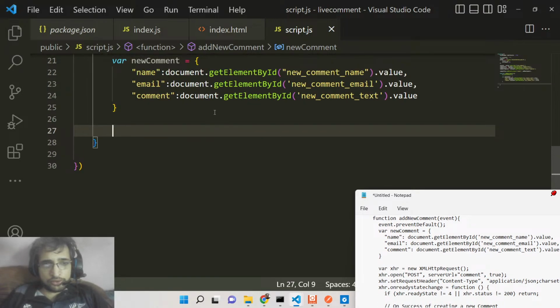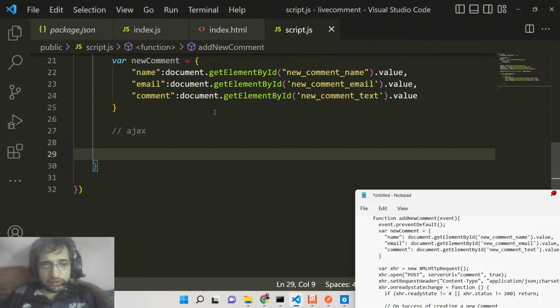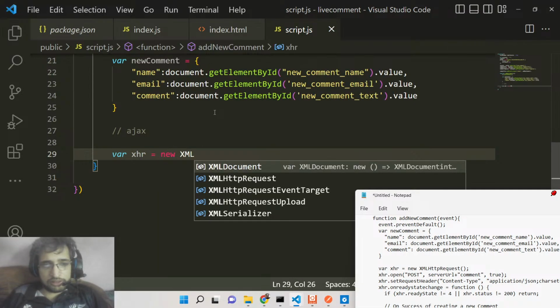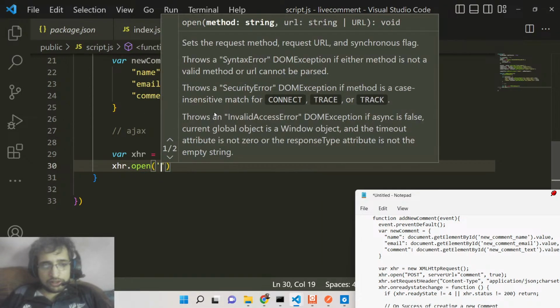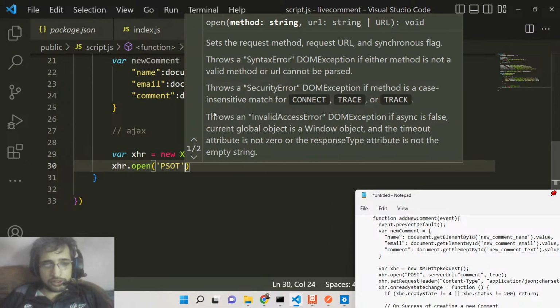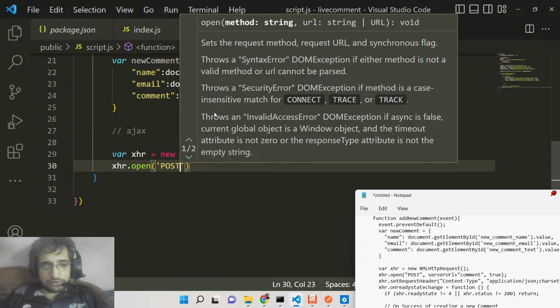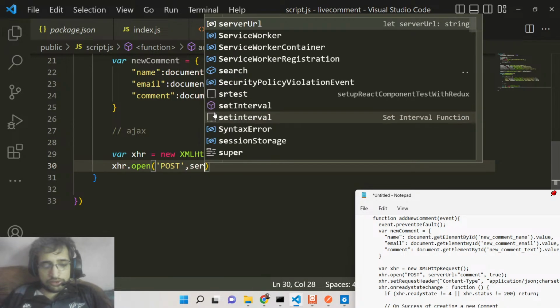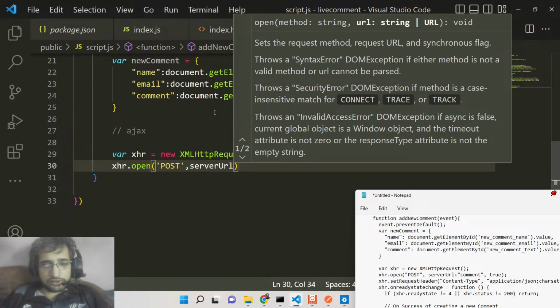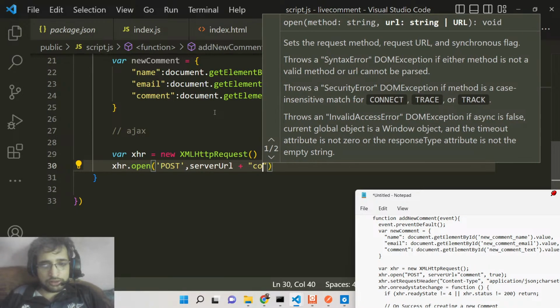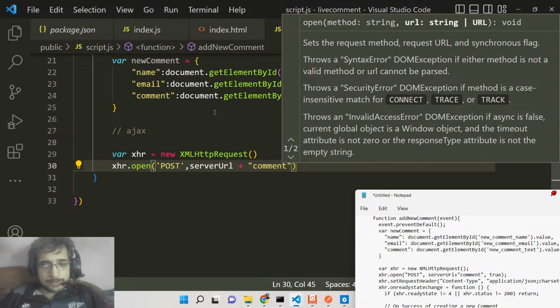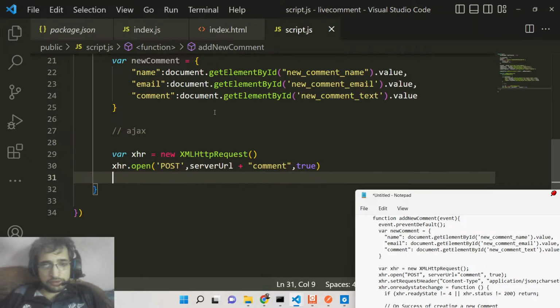Now we need to use some AJAX. So we will initialize XHR, new XMLHttpRequest. And here we need to open a new method, which is the post method. So here we need to send it to the server URL, which is the home URL. So this will be /comment, and this will be true.